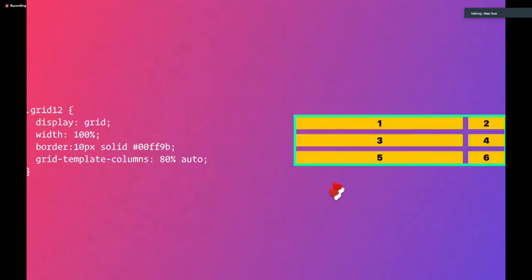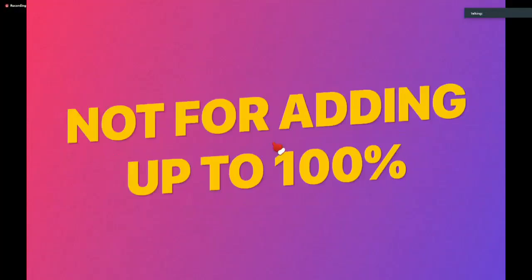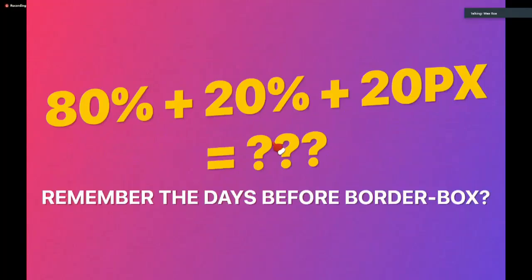So here what I've done is I've got this green layout here, and I said 80% this column and auto the second column. But percentages are not for adding up to 100%. And if anyone's been a developer for, I don't know, like 8 years or something like that, maybe you can hoot and holler if you've been a developer that long.